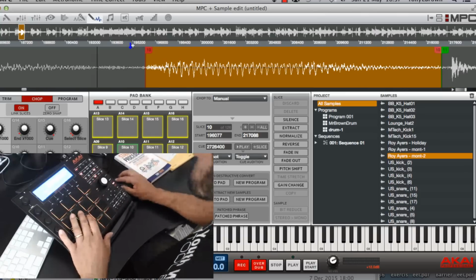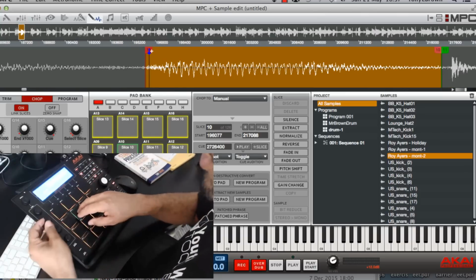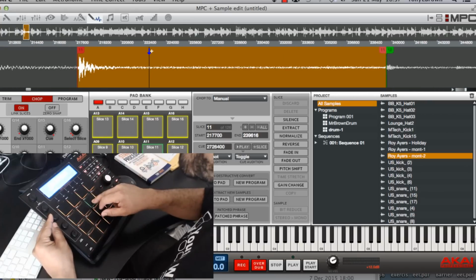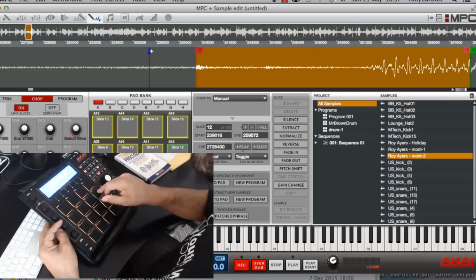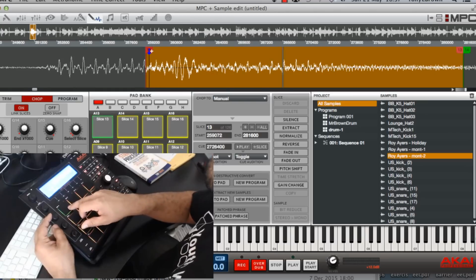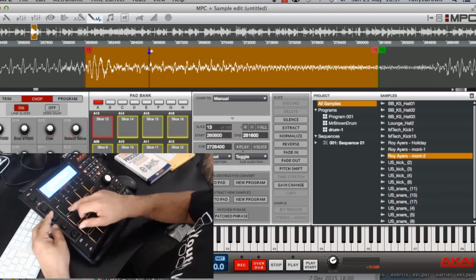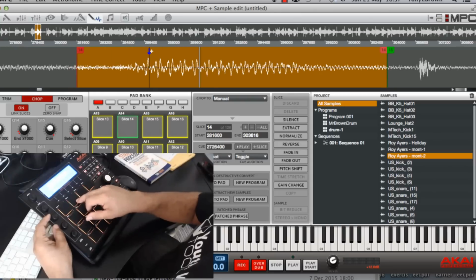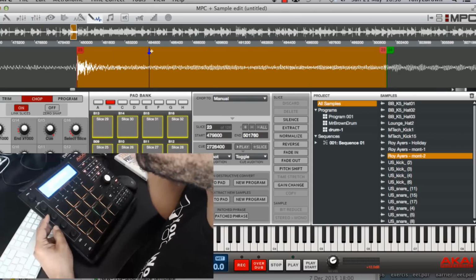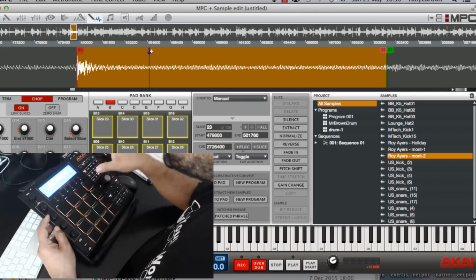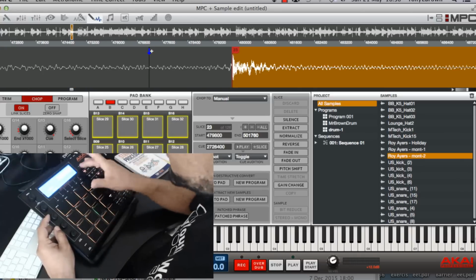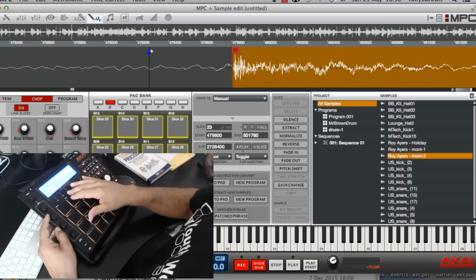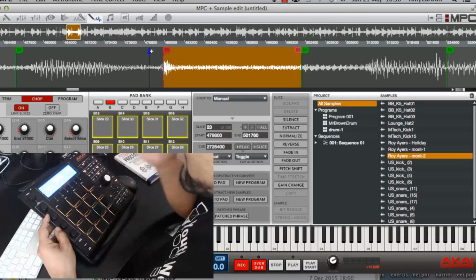As it stands at the moment, I'm using the mouse to do this, but you can also use the Q-link buttons here. Just whatever you prefer, whatever you think works quickest. Now, what I will say is there's no right or wrong place to start these samples. It all comes down to how you're thinking of using a sample, what your ears are telling you, and where you believe it's best placed to be chopped.